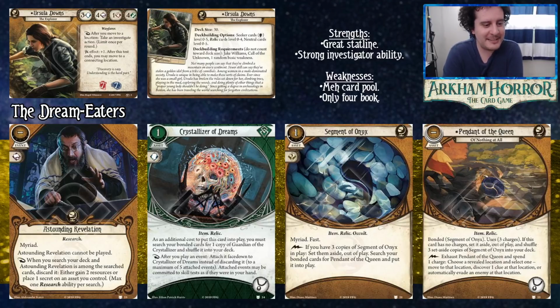First up here we got Astounding Revelation. This is a research event with Myriad. This is the first time we're seeing Myriad in this video, so that means you can include up to 3 copies of the card when you add it to your deck. Astounding Revelation cannot be played, so that's why it has a dash for its cost, but again, commits for a book. When you search your deck and Astounding Revelation is among the searched cards, discard it. Either gain 2 resources or place 1 secret on an asset you control, max 1 research ability per search.